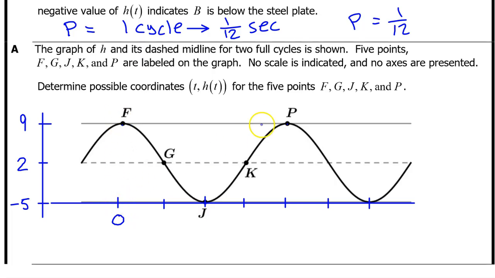The period is the distance from high point to high point. So the distance from point F to point P should be 1/12. So that's the input value of point P. Half of 1/12 is 1 over 24. And half of 1 over 24 is 1 over 48. We can use the first mark after 0 to find any missing input values. We can simply count by 1 over 48. So this is 1 over 48. This is 2 over 48, which reduces to 1 over 24. But the next input value is 3 over 48. And the next input is 4 over 48. And then 5 over 48.